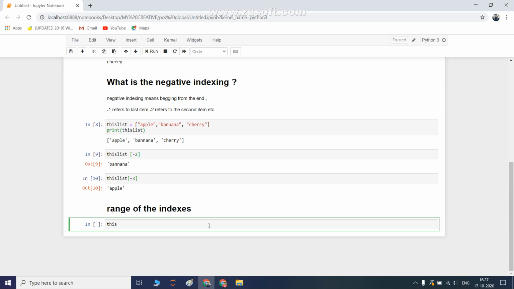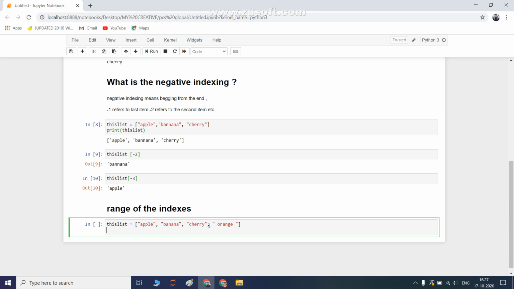Like we can say this list equal to, suppose here is apple, banana, cherry, orange, and a melon. Now we have to print 2 to 5. 2 is the starting point and 5 is the ending point.